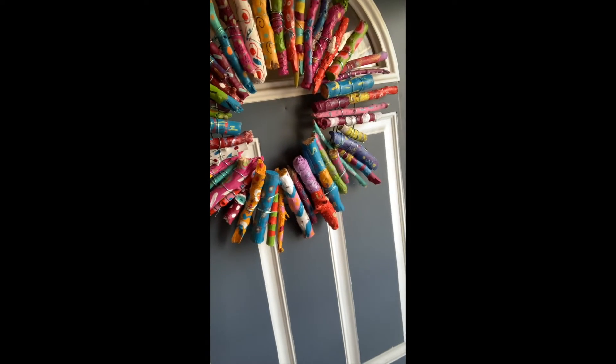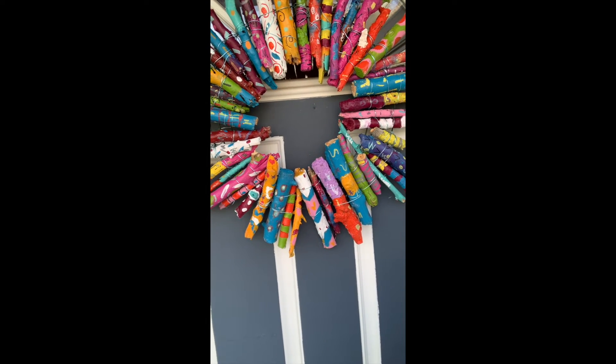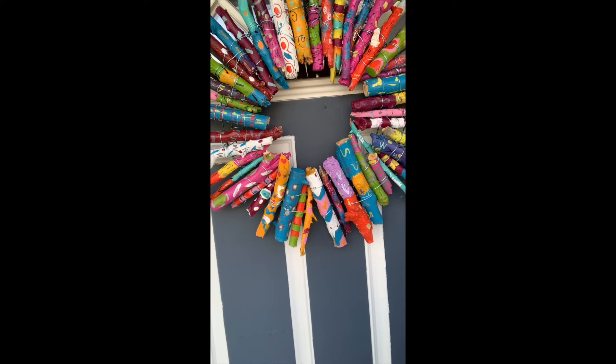When you're done, you can hang it up and voila! Look at that beautiful masterpiece. Now when people come and knock on my door, they're not going to see a sad naked door anymore. Instead, they get to see this beautiful creation that Mabee and I made using art and nature to make our home a more beautiful place.